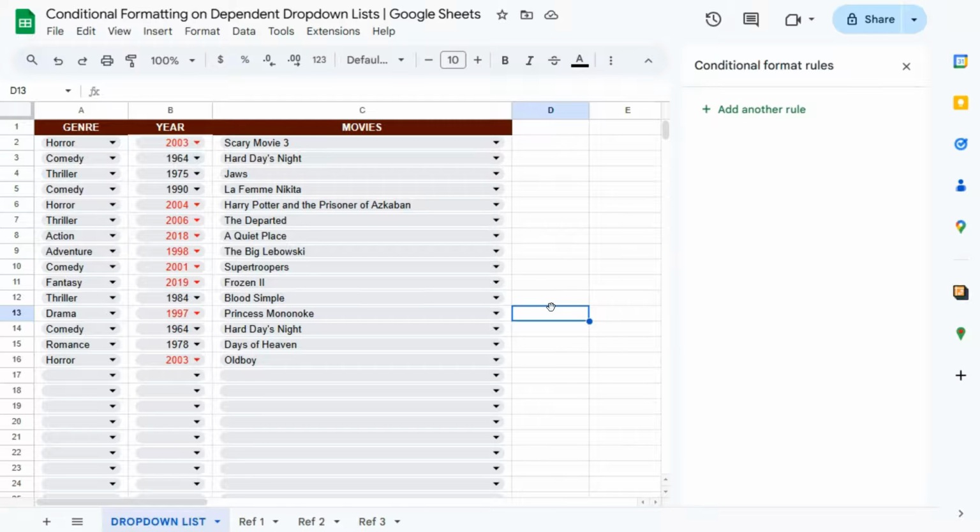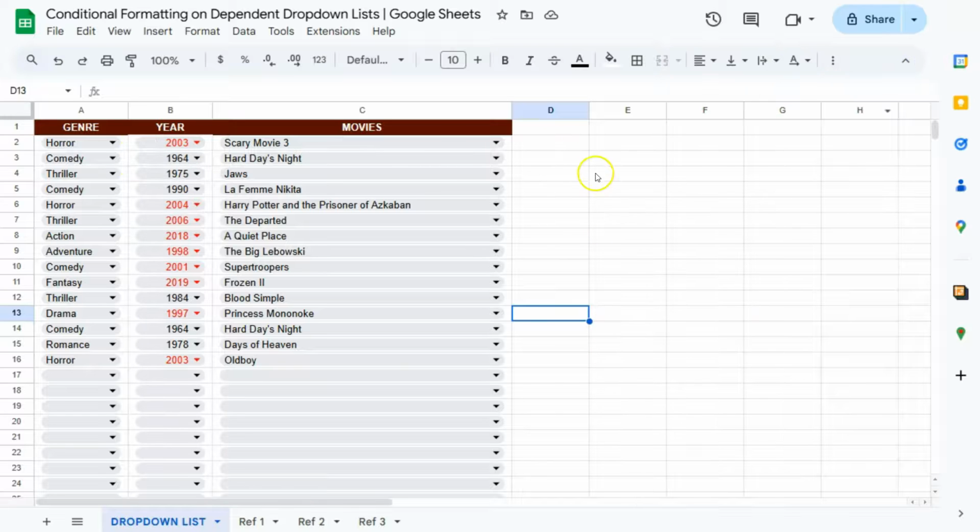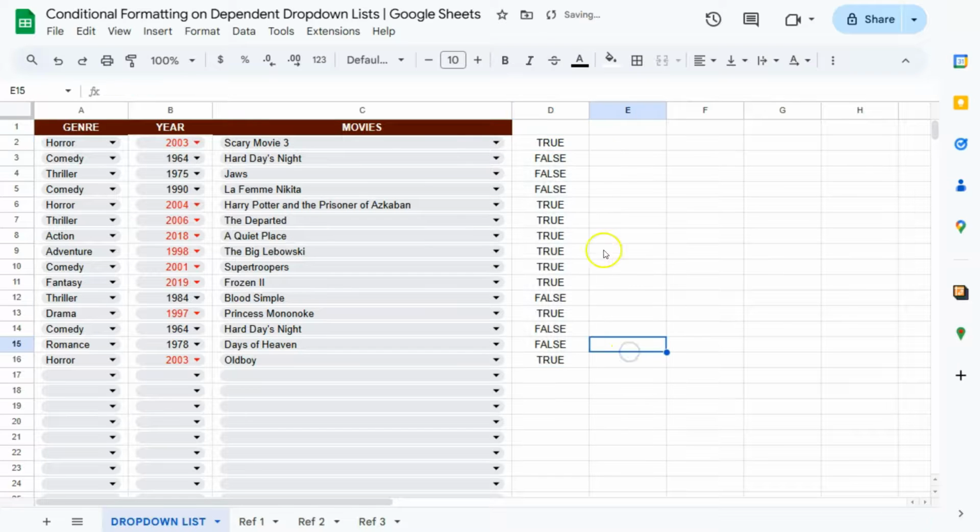But what if you want to highlight the entire row and not just the year? What we're going to do first is some logical tests, which we will apply to our format rules later. So we're going to start with our logical test. Put in your equal sign. Select that cell reference right here. If that is greater than the year 1990, it will say that's true. So that is the value that we are looking for. And if we drag this down like so, we will have trues and falses right here.